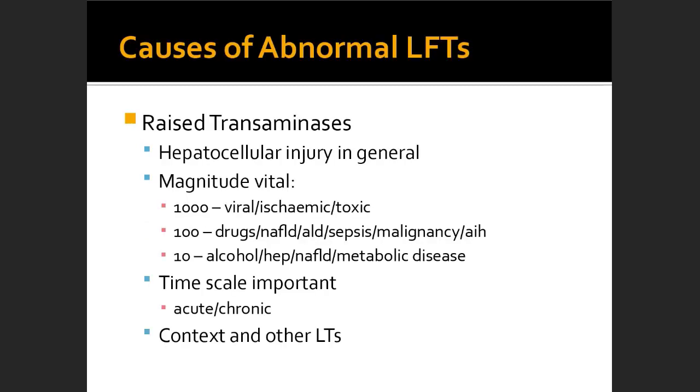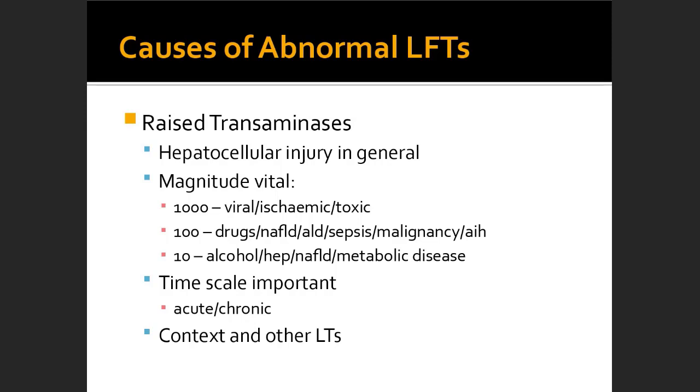The prothrombin can be up in both of them because you remember that if you've got a blockage to your flow of bile, you can't absorb vitamin K, which is one of the fat-soluble vitamins, so you get a slightly raised INR. So again, I'm not going to labor this point because you probably all know this, but the rule of thumb that I've got, if your ALT is up, it's one of three things.